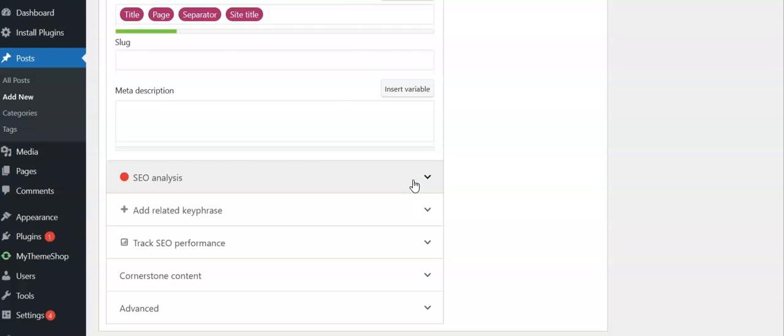Do you absolutely need one? No, but I think it'll help if you want to get more traffic in. Who doesn't want to get more traffic? So once you've typed in a bunch of text, things will show up here, and it'll tell you, maybe you should add more links. It'll tell you anything that'll help.